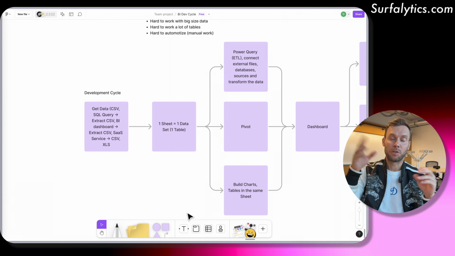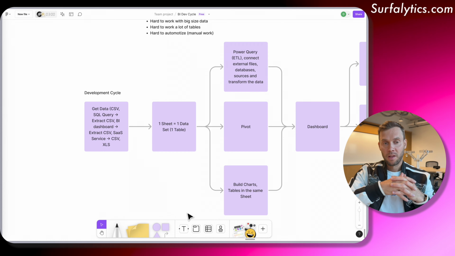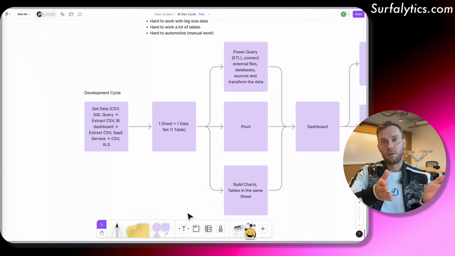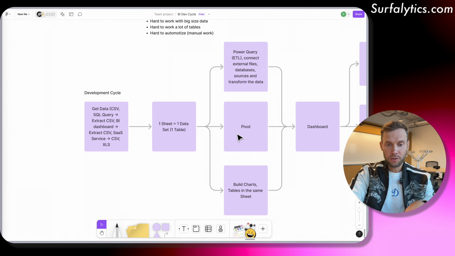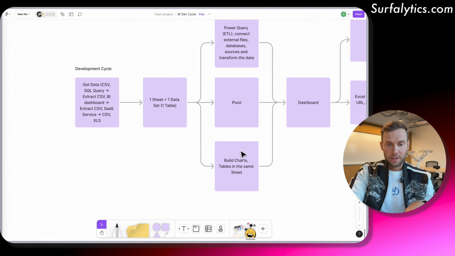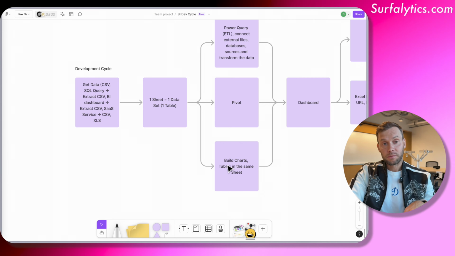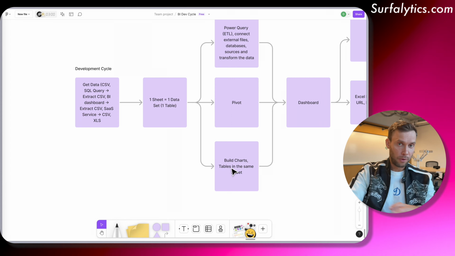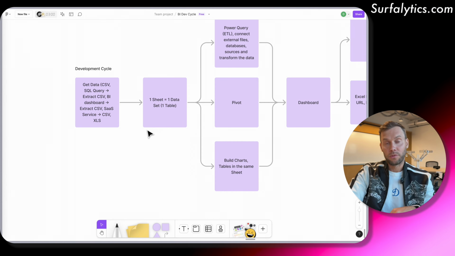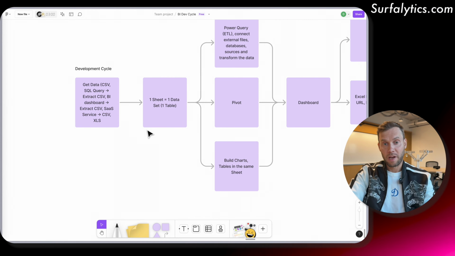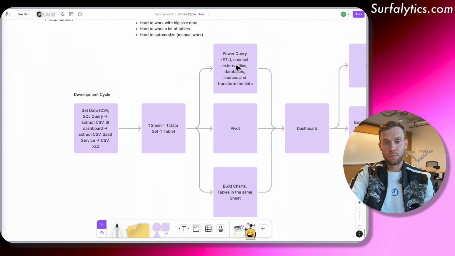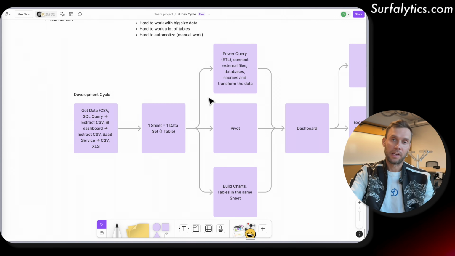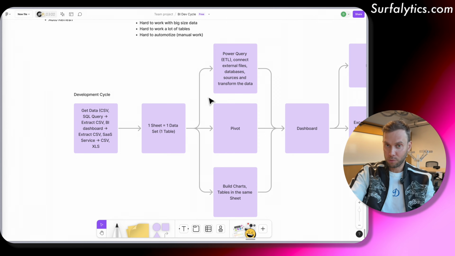This is probably one of the most popular things for business users because they can build their own dashboards. You can also start building charts and aggregation tables right on top of the data you have, even without a pivot. Or you can do more advanced things, like Power Query if you're a power user.